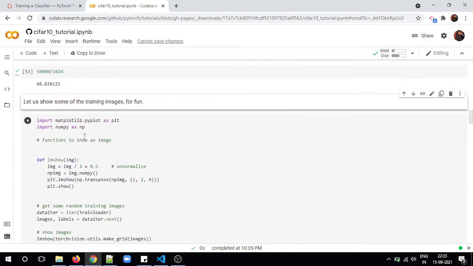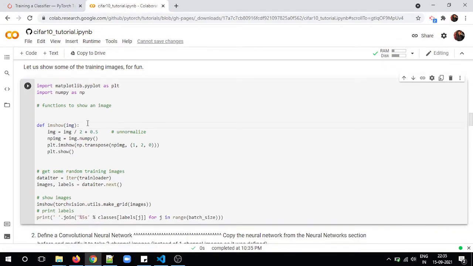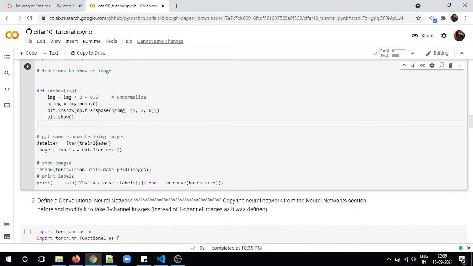And then if this is clear, let's move to plotting some of the images. To plot some of the images, we have to denormalize the normalization which we have done, and this is being done here. Then you iterate the data loader, and you get a set of images and labels.